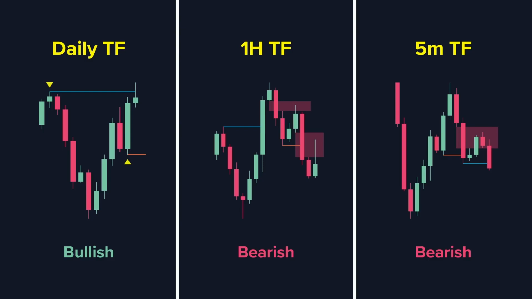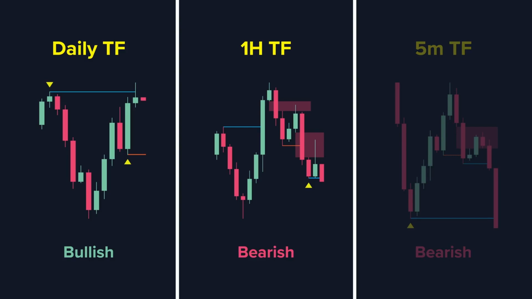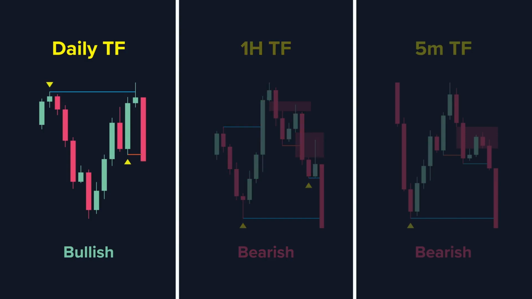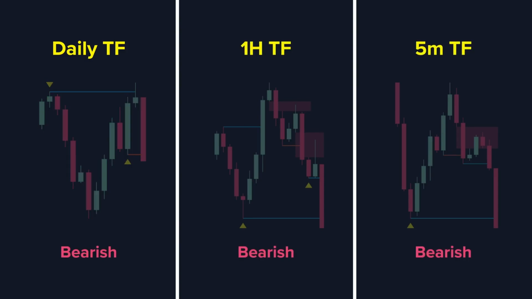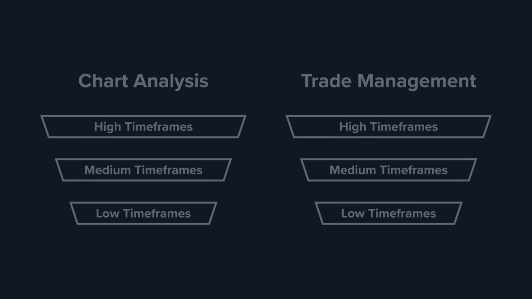And to see how this would play out, the market first pushed down and broke past the 5-minute low, which created a new bearish break of structure on both the 5-minute and 1-hour time frames. And then from here it continues to push down, targeting the 1-hour swing low, which also happens to be the low of the previous daily candle. And then finally it pushes down to attack the daily swing low, creating a bearish change of character. This also confirms the order flow of the daily time frame is now bearish, meaning the directional bias of our 3 time frames are now aligned once again.